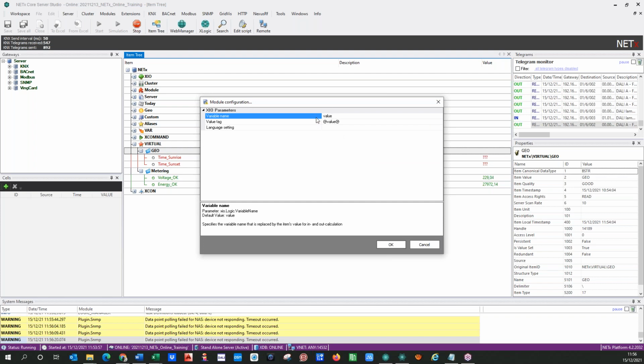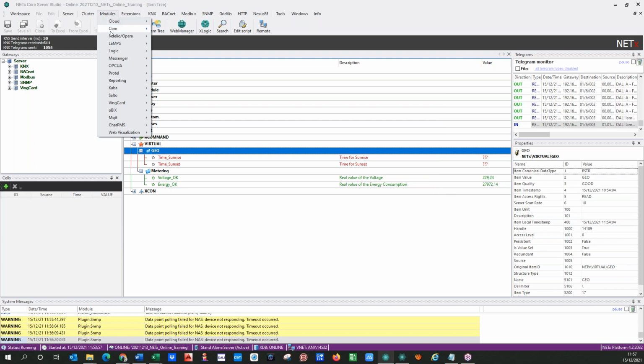So we will use value, for example, as a reference for my calculations. When you have to send something or to process with the output, it's with add value. Language setting by default is multi-invariant culture, so it's not necessary to touch this. Just remember that value is the name to use.